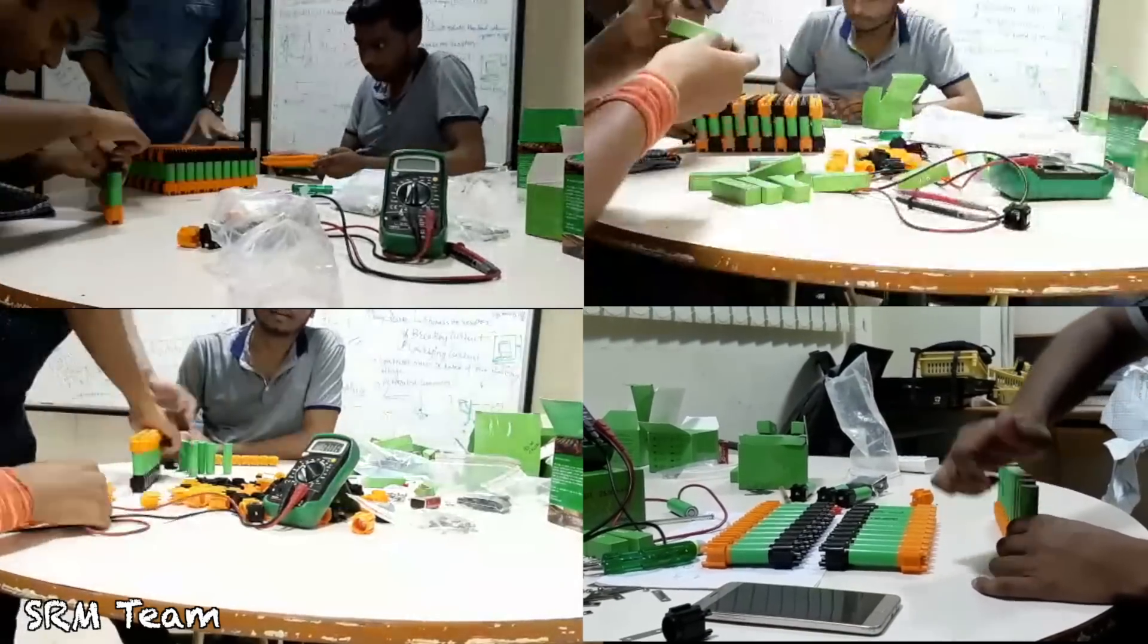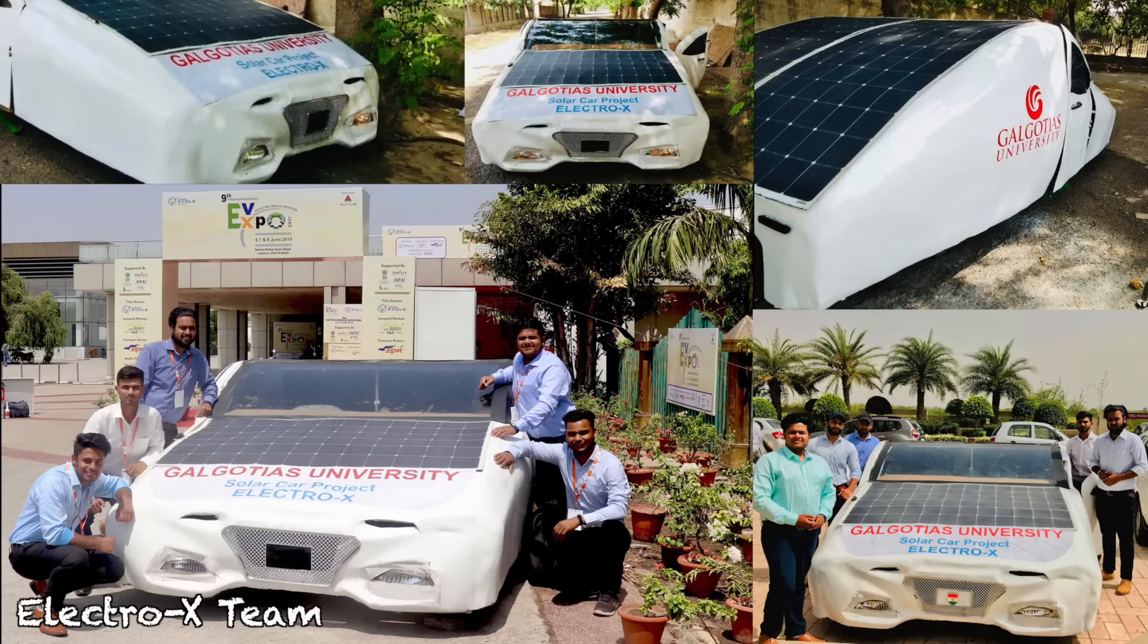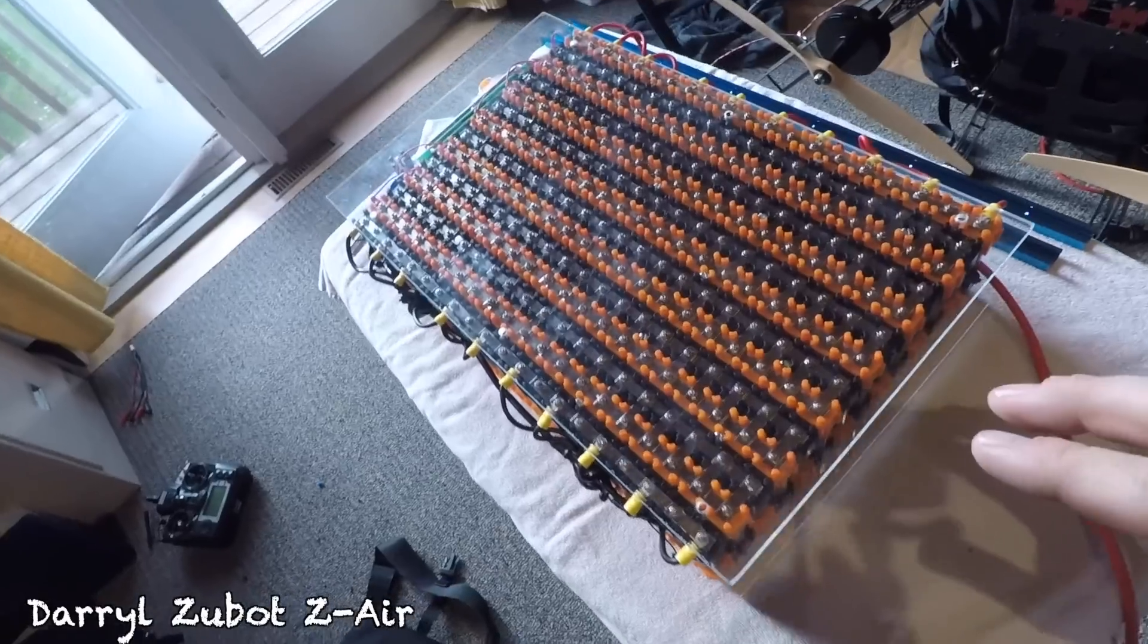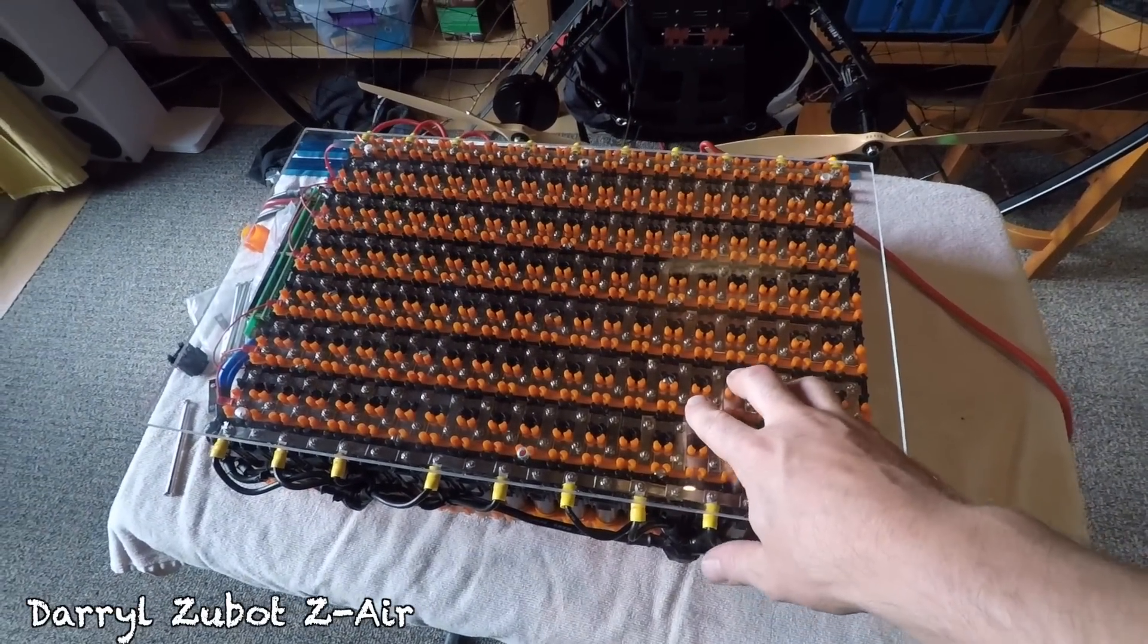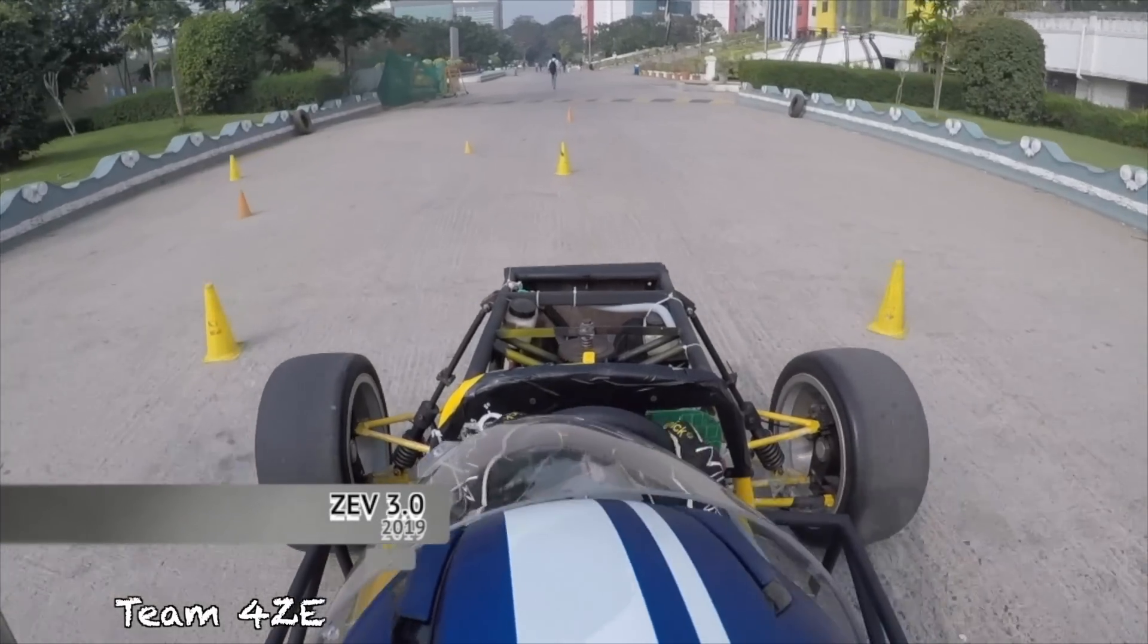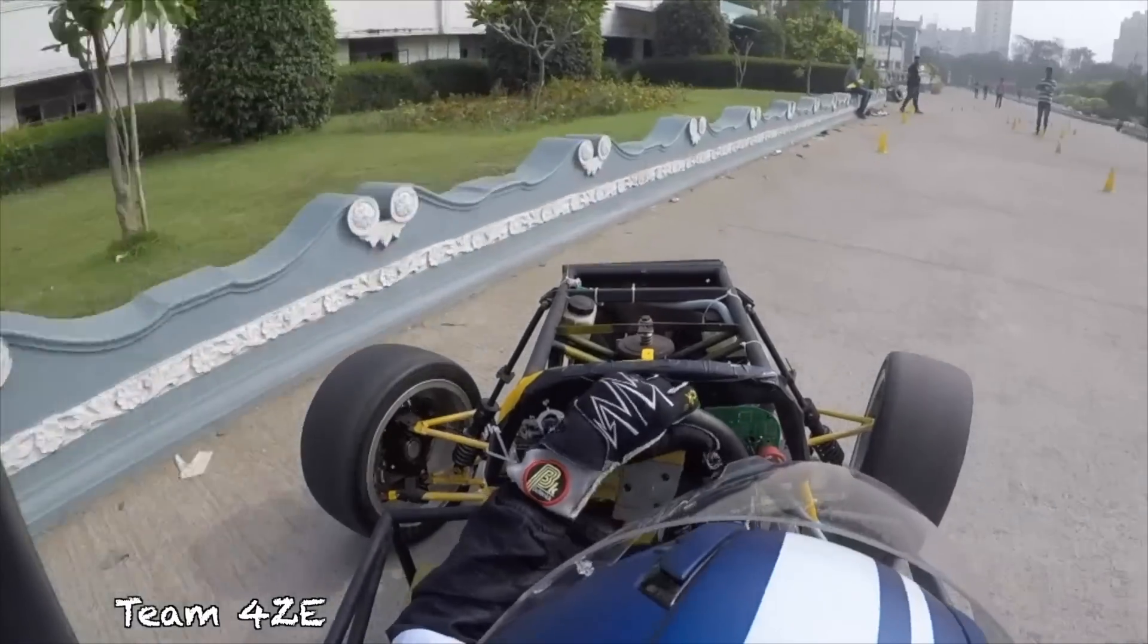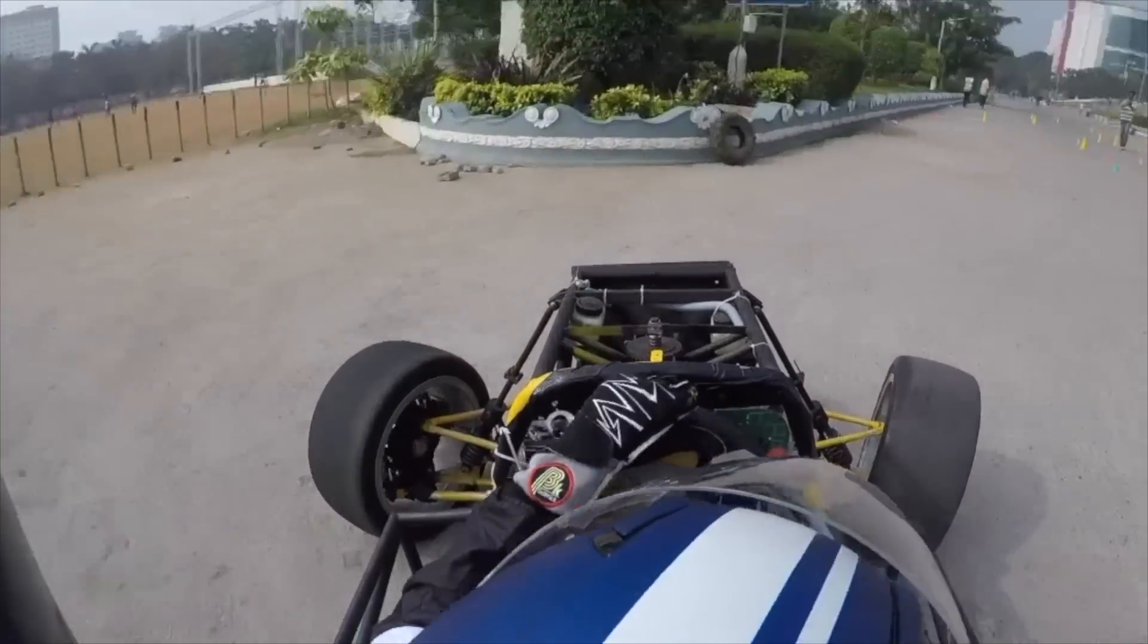Here's the SRM University racing team preparing to build their electric race car battery, and the Electro-X team from Galgodius University is also powering their solar car project with the V2.1 kit, and here's Daryl Zubat's electric paramotor battery, which is definitely one of the larger ones I've seen and should be a pretty epic build as well. And there's also the team 4ZE, whose electric racing cart also got the Vruzen V2.1 treatment. So there are a lot of possibilities out there for some pretty intense use cases for the V2.1 kit.